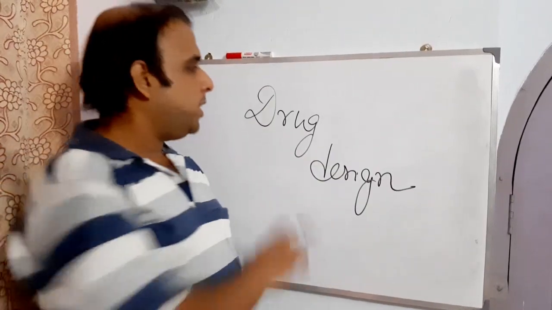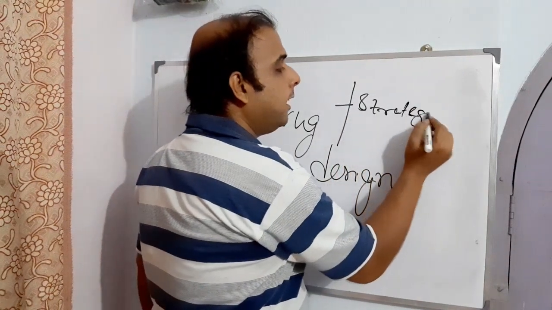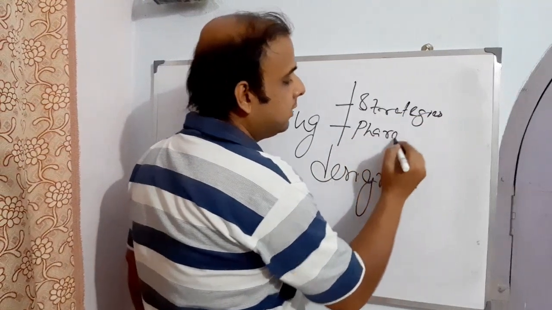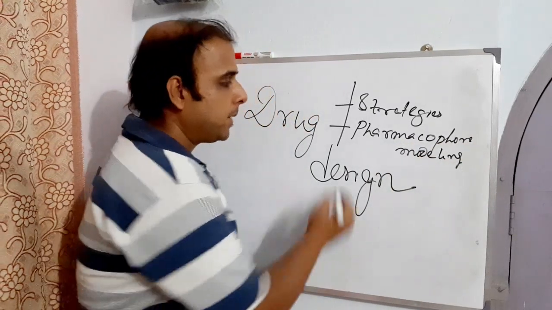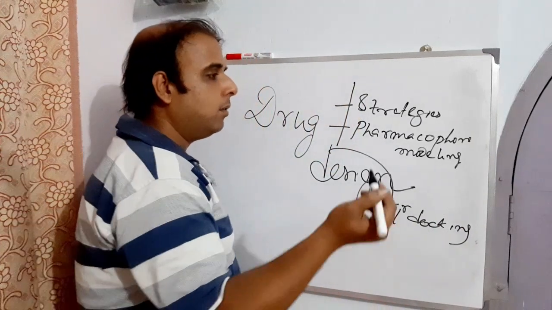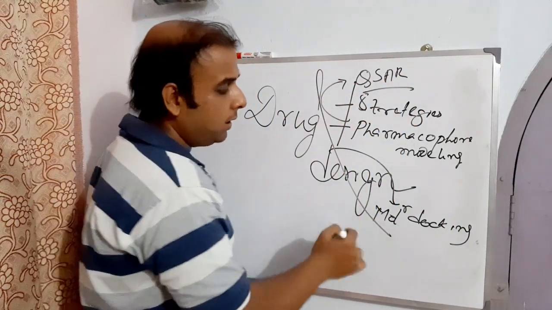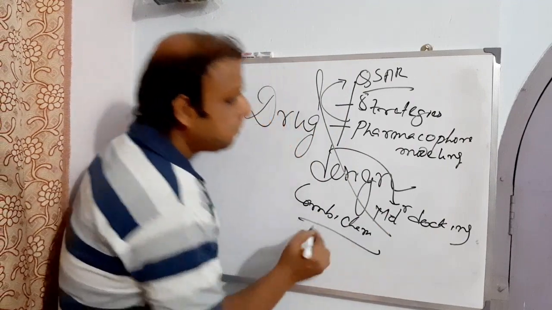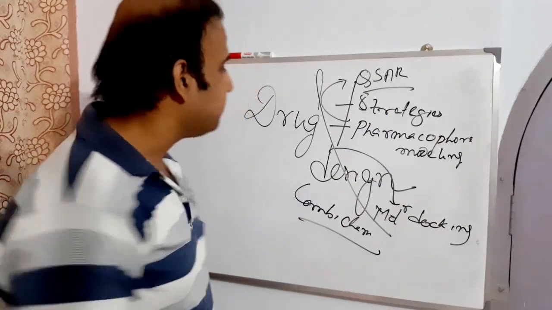Now the objective of this particular discussion is that here I'm going to discuss the strategies of drug design, right? And then pharmacophore modeling, then molecular docking. Before pharmacophore modeling, I'll discuss QSAR here as well. And once we are done with all these 4 different things, then we'll move to combinatorial chemistry, combi-chem, right? So now let us begin the topic with the strategies which are usually adapted in drug design, right?